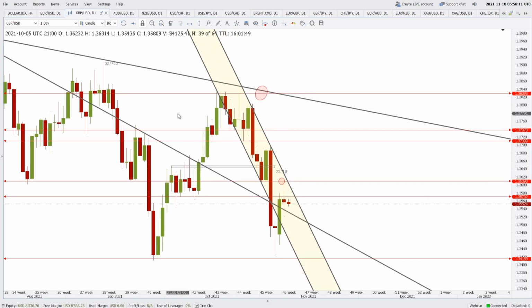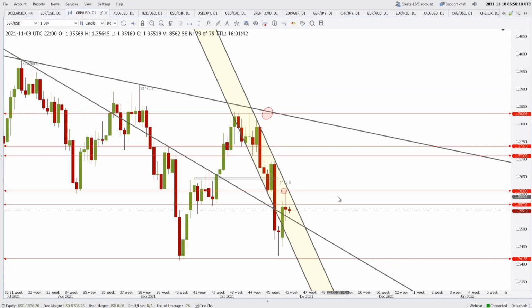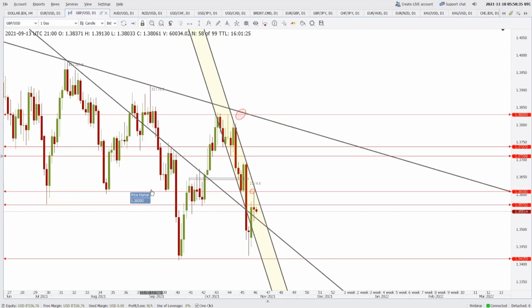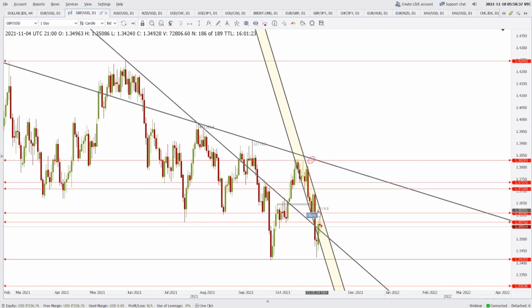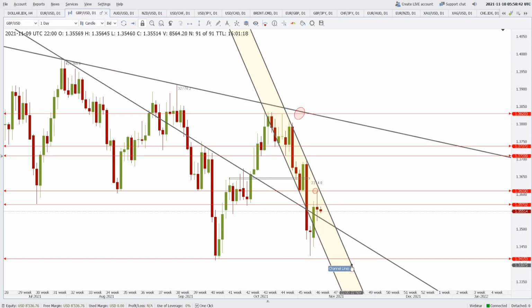Let us have a look at the GBPUSD. In the GBPUSD, this channel was broken earlier, but now the price has come back again in this channel. So this channel is still intact. But you see 1.3609 level is still acting as a resistance. In fact, it is a huge resistance earlier because see, it was a very good support. And so it is still acting as a resistance, and now the price is trying to go below, and it is also in correlation with the Euro USD.